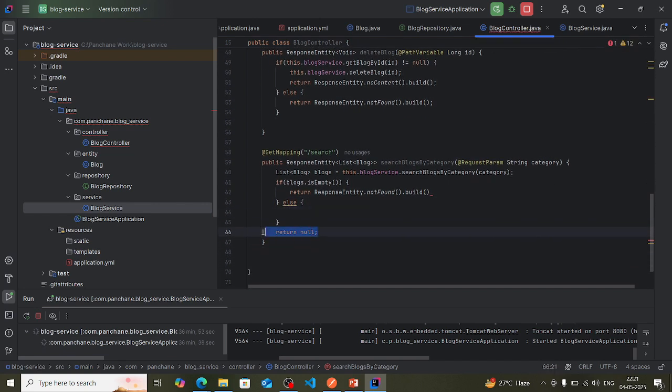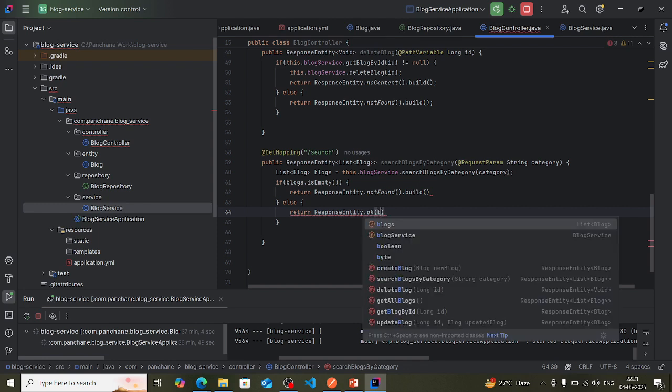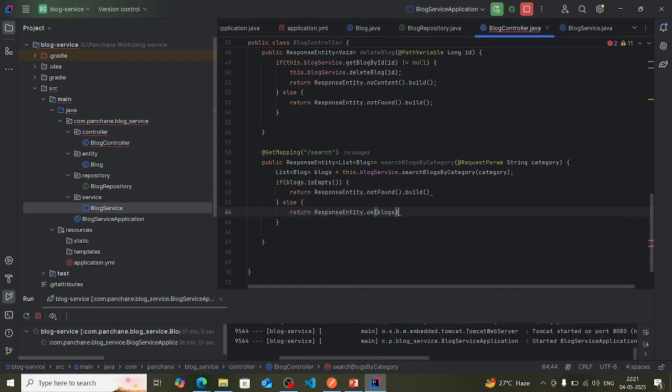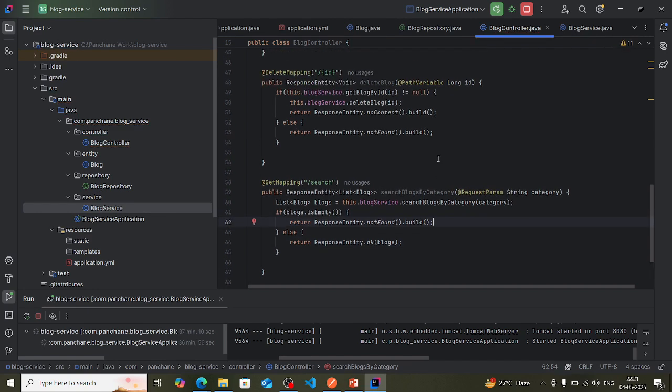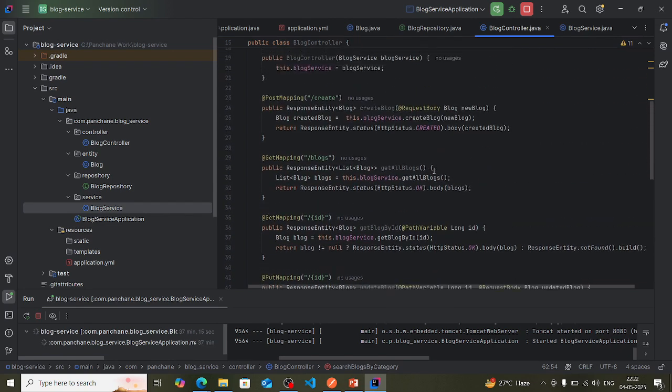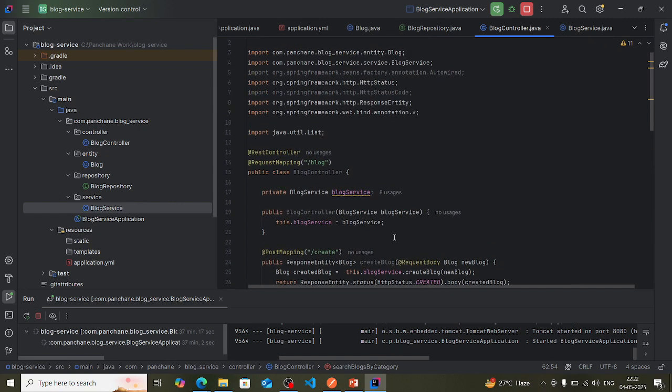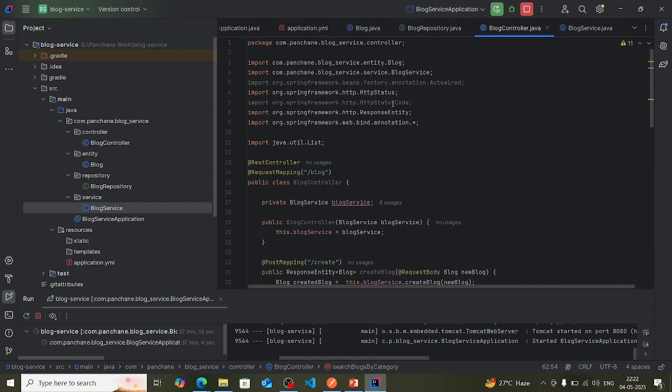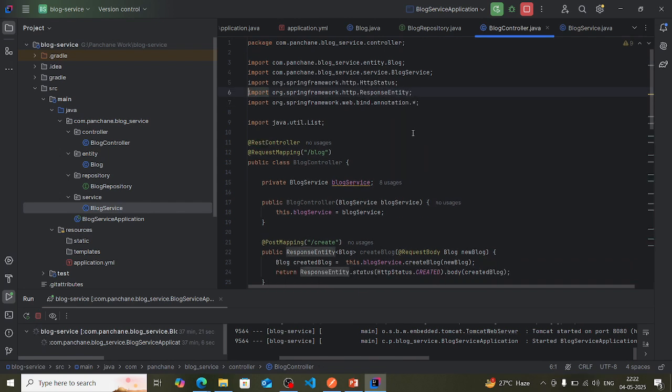Else, I'm going to return the blocks along with a 200 response. Yep, we have an error, so let's check it. Yep, this looks good to me. Optimize the imports. Now our application is ready.